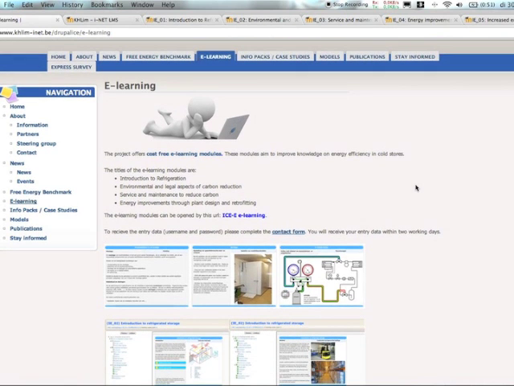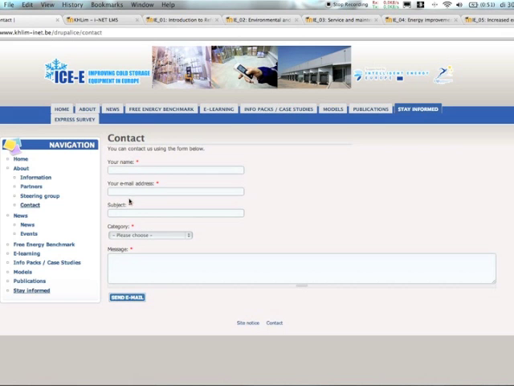If you don't have a username and a password, you can request one. It's free of charge. The only thing you have to do is go to the contact form here, fill in your name, your email address, specify a subject, and choose e-learning subscription. Don't forget this one, because that's important to get it to the right person. Then you just add a message and send us the email. I will receive that email. Once I have received the email, normally within 24 to 48 hours, you will receive a password and a username.